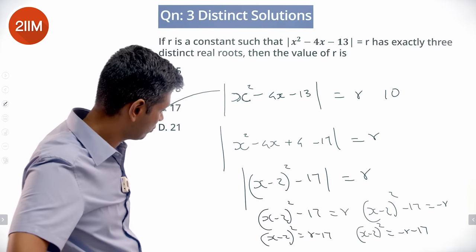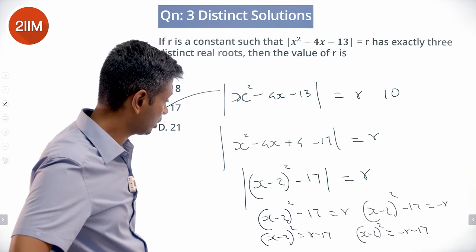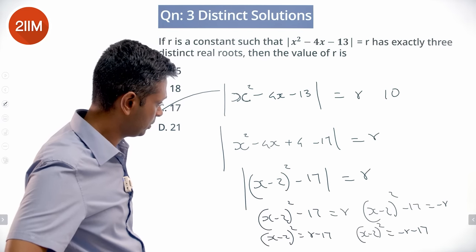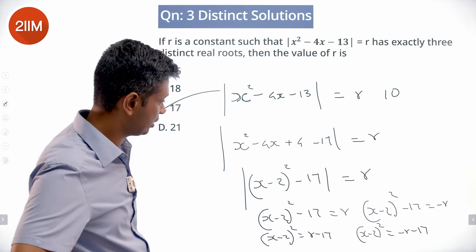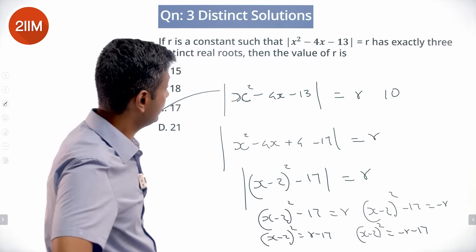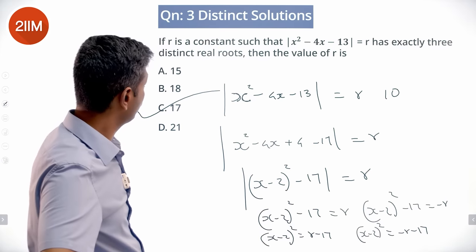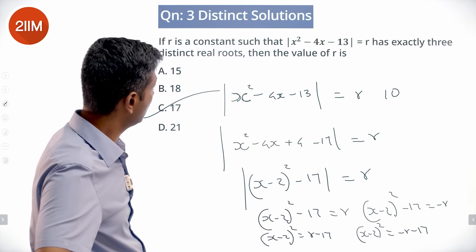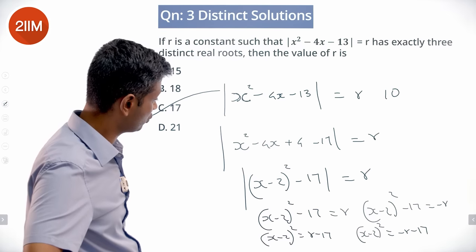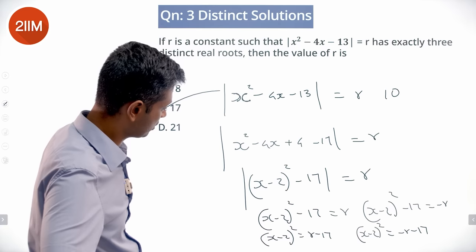Let me just check that out. If r is 17, (x - 2)² - 17 takes us to 0, or (x - 2)² - 17 equals minus r minus 17, minus 17 minus 17. Let me just check this. If you put a 17, very interesting, it should go to 0. This goes to 0, x equal to 2 works. Is there a scenario where this goes to minus 17 at all? (x - 2)² - 17 equals minus 17.